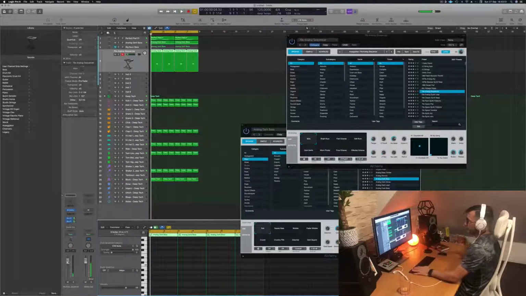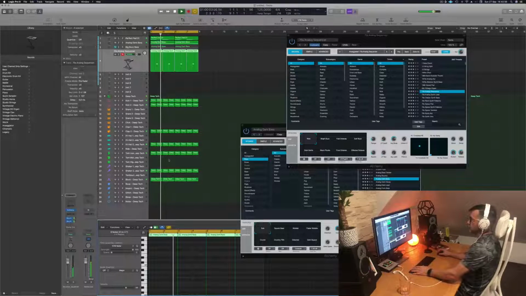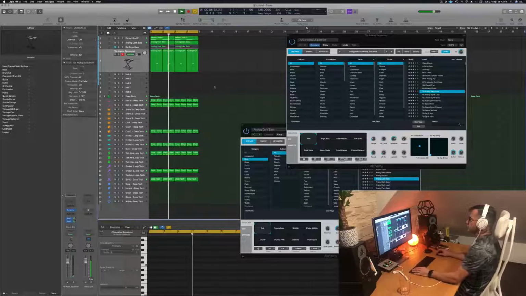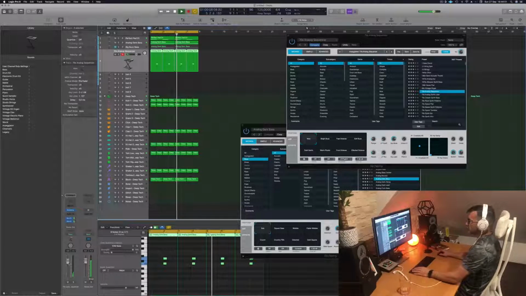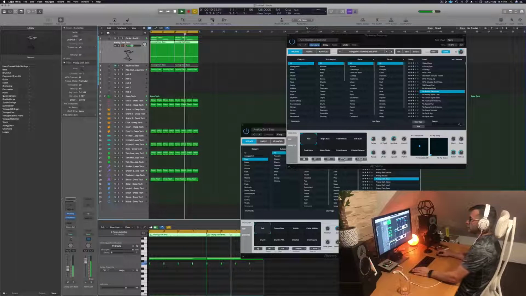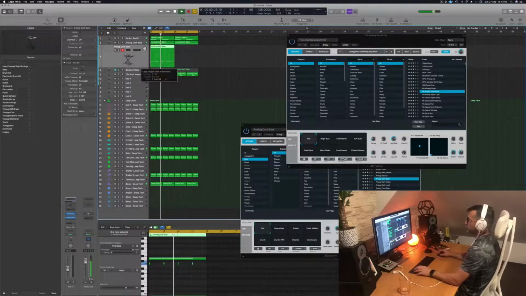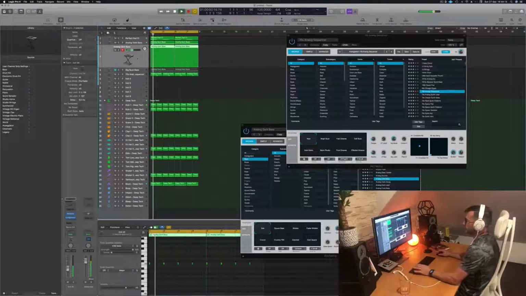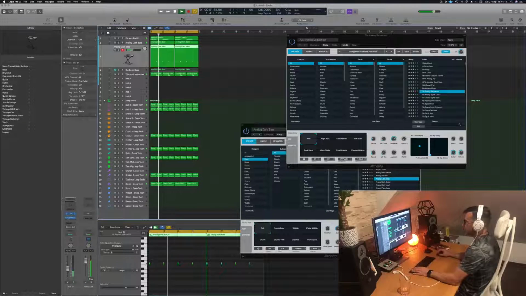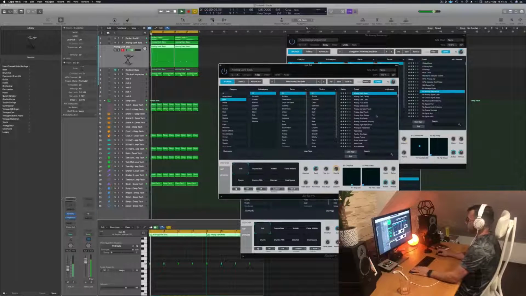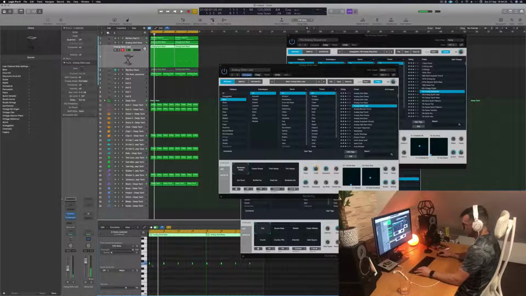Let's not bring in a full arp to just crowd everything, just this little hit there. Let's make it intriguing. As much as I like the bass, I want to put a bit more accent onto those little hits that we created at first. So I will reuse them and put a different bass that's going to be a bit chunkier, going to have a bit more presence, so a bit longer.